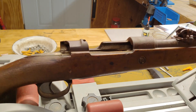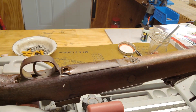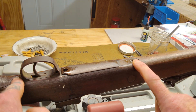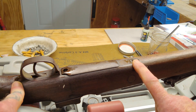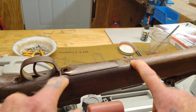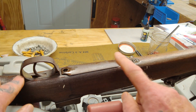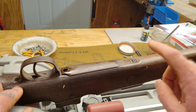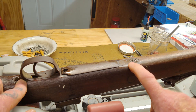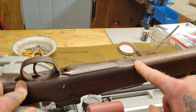Once you get the bolt out we're going to flip this upside down and watch all the rust drop out. What you've got is a set of screws — four screws front and back. You've got a small set screw and then the screw that holds the lower end and magazine onto the receiver, same front and back. You want to take the smaller screw out first before you tackle the big screw, otherwise you'll ruin one or both screws when you take them out.